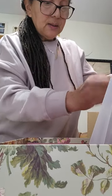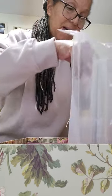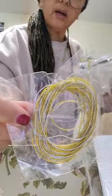And then swag bag. Now, what a swag bag. Let me see. This part I will open. I'm not sure I know what a swag bag is. But this one has the little adhesives. It has ribbon. Pink, red, gold, and red. And it also has a cream colored ribbon. It doesn't look cream on camera. Gold colored twine, metallic twine. And this looks like tearaway adhesive.